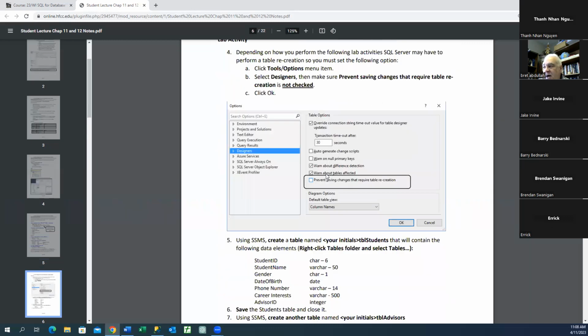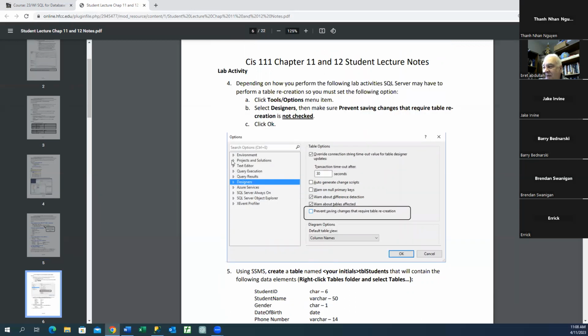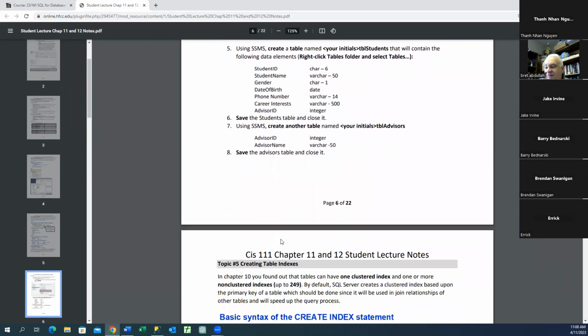All right. Remember this page. If you were in my class, you would have to remember this. You have to uncheck this, but yours should be unchecked already. Because if it's checked, when you go to do something like we did with the database diagram, and you go to save it, it will not let you create foreign keys. So you have to uncheck this. That's what that means. All right. I know I'm flying through this.